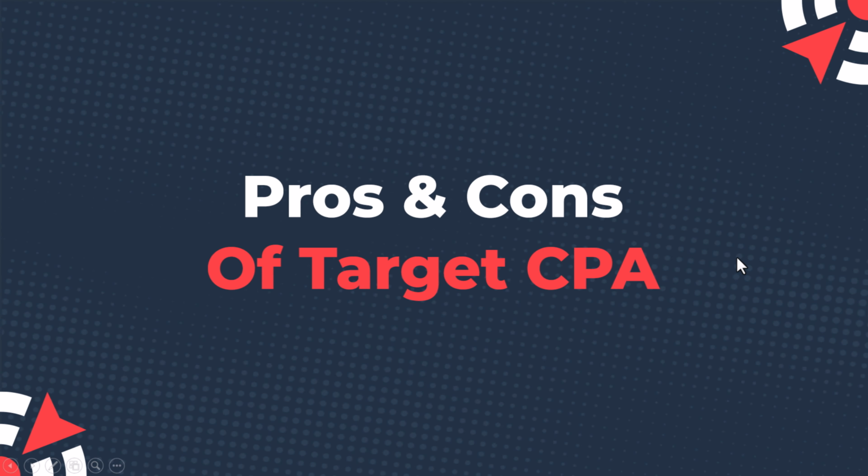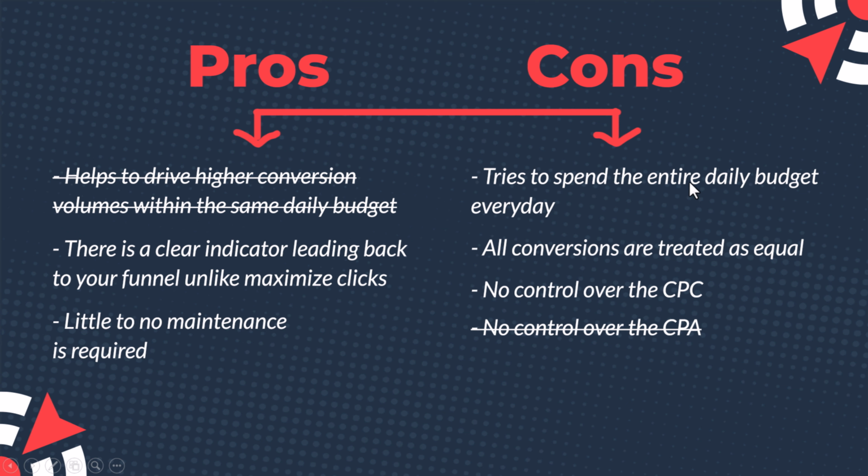Now let's look at the pros and cons of Target CPA. It's quite similar to maximize conversions itself. However, there is a slight difference. We will discuss that in a little detail in the upcoming slide. So here is the change of pros and cons between maximize conversions and maximize conversions with Target CPA. In maximize conversions, you could get the highest volume within the same daily budget. However, there might be some constraint on this after setting a target cost per action, but optimization over a period of time should take care of that. The other factors remain the same. You can check it out in my previous video on maximize conversions itself.